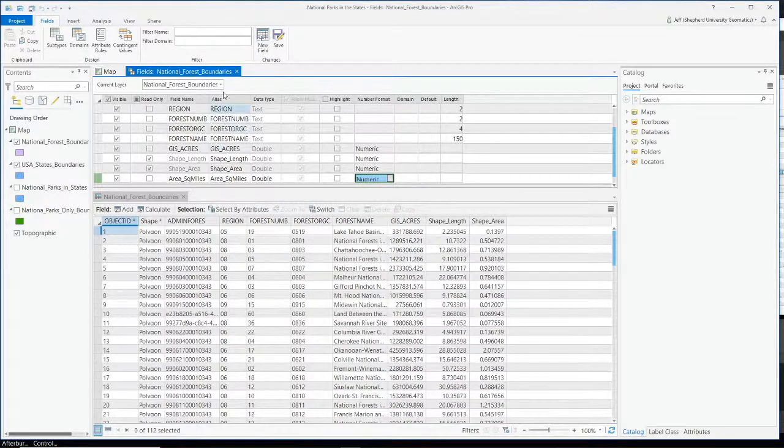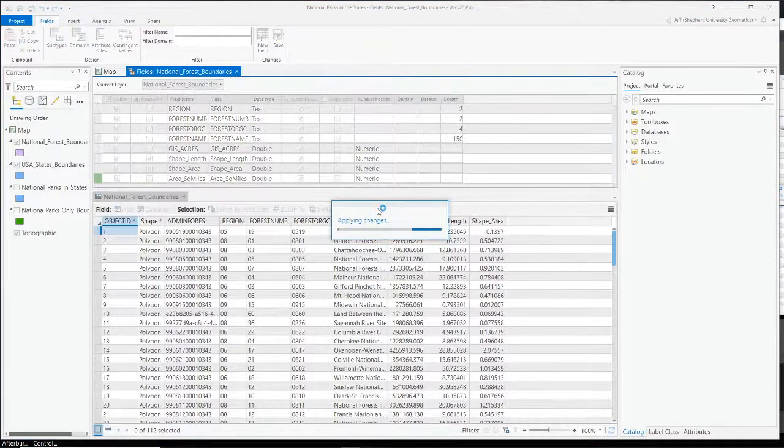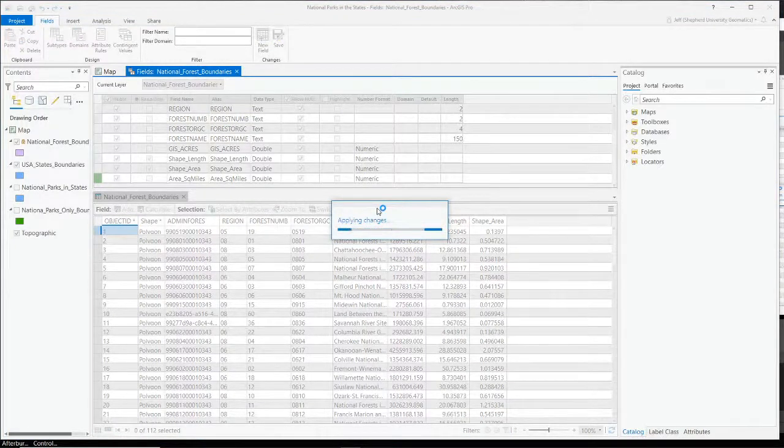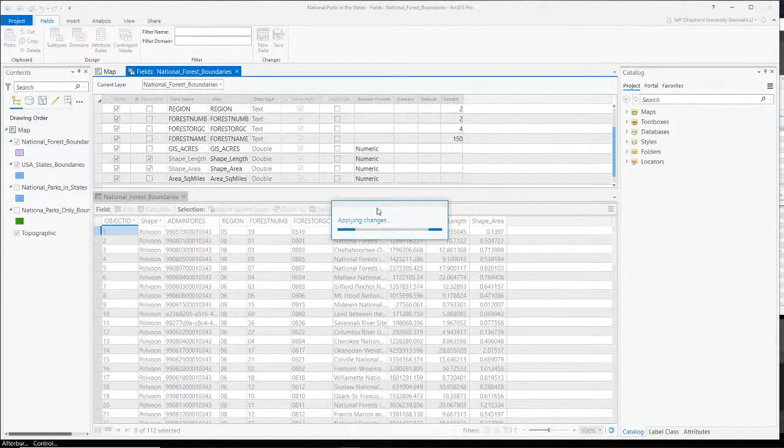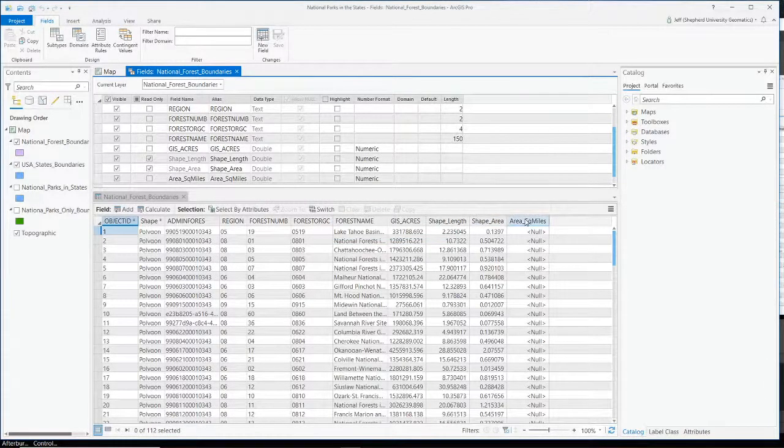Okay, and then save that change. So I've created a new field in my attribute table, and what I want to do in this field is, I have all these geometries for the various national forests, and I want to get ArcGIS Pro to calculate how big each of those polygons is.